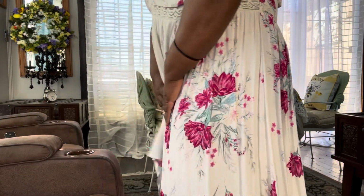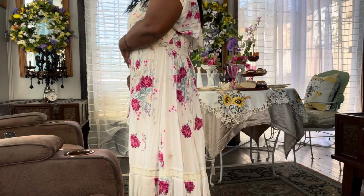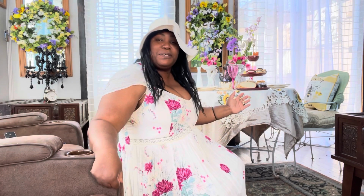Okay, family, I'm just showing you my dress that I'm wearing. That's the back of it. This is the front. This is the hat. Welcome to my tea party.